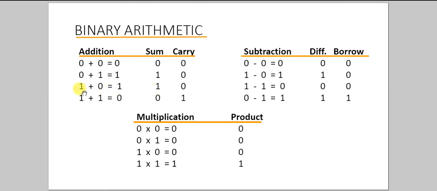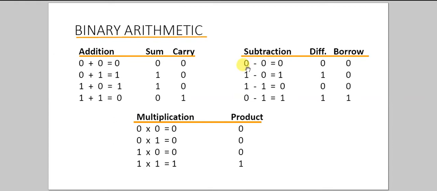Now this situation is similar to the decimal case, because the highest digit is 1, and when we add two highest digits we don't have another higher digit. Just like in the decimal number system, when we add 9 plus 1, 9 being the highest, we put a 0 and 1 is carried to the next place. A similar situation is here: the sum is 0 and 1 is carried.